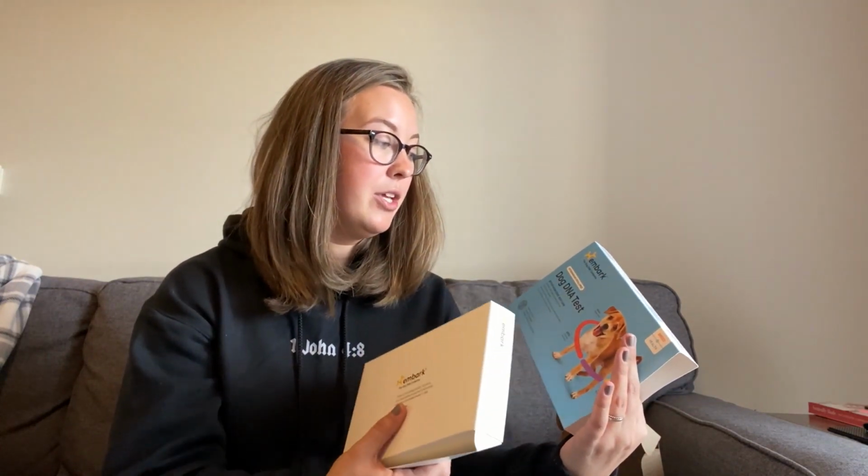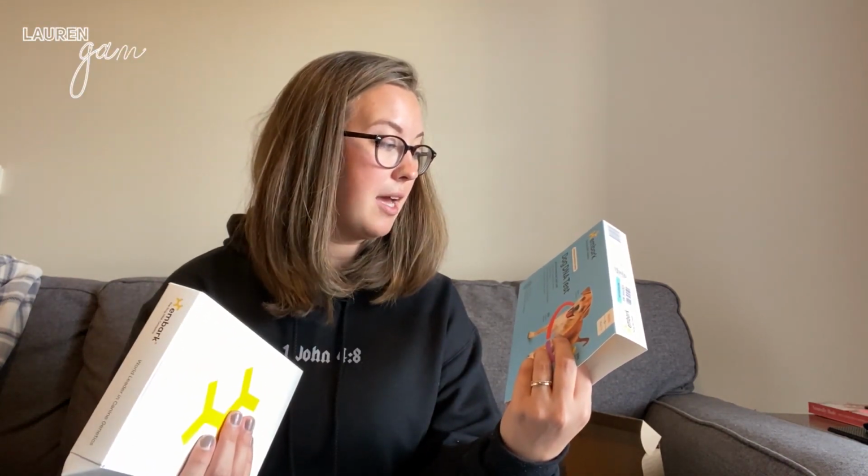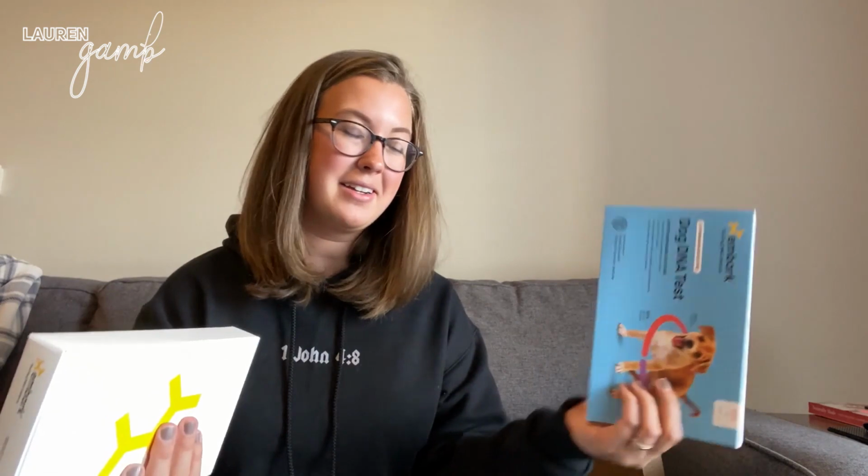So I wanted to do this dog DNA test because these are all of the things that it does. You can actually find out their breed. You can screen for over 180 genetic health conditions, which I feel like is huge, and especially us not knowing his breed, I feel like this test will really help with. It tests for over 350 breeds. And then you can look up ancestry and the family tree back to great grandparents, which is kind of cool. And if they have used the Embark test for any of his relatives, you can find and connect with his relatives, which I think is super cool.